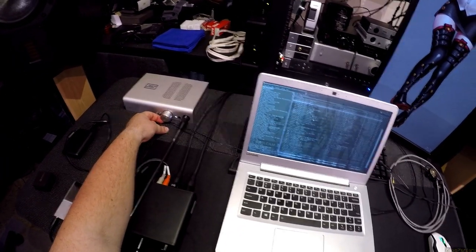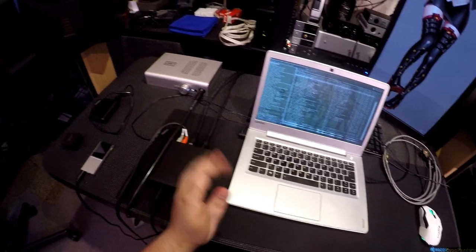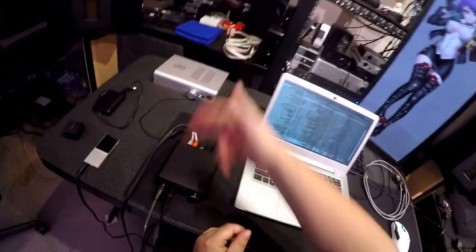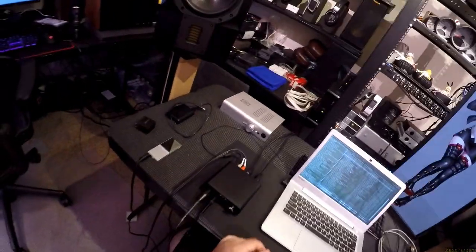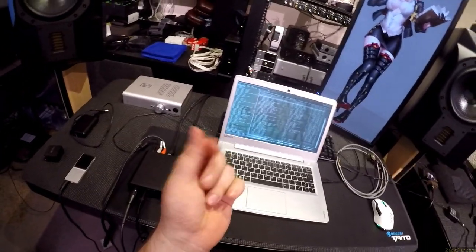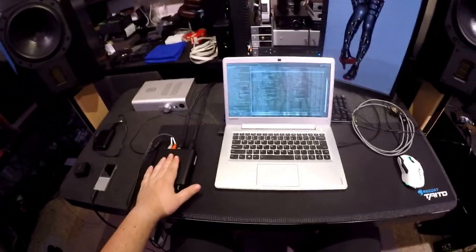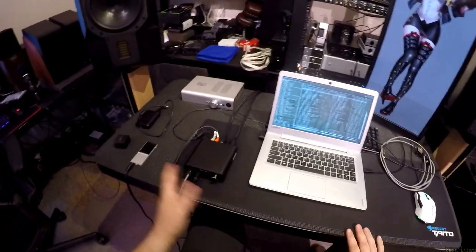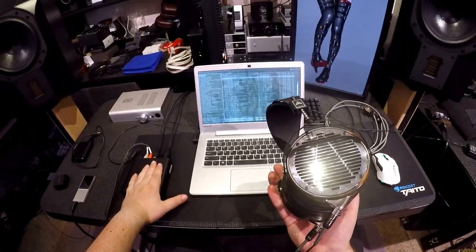Quality is obviously blatantly superior on the Jotunheim, but if I wasn't able to do this back and forth, and you handed me this on a Tuesday, and you handed me this on a Thursday, I would struggle to recognize the finite details that are either lacking or exaggerated. I think this is a little bright. It's a little bit bright, and usually weaker amps will do that because they either self-EQ or they self-level so they don't distort. The point is, if you have these, there's a very good chance you're gonna be able to afford more than this. But we're using it as a good example because LCD-4s are here, I'm gonna use them.